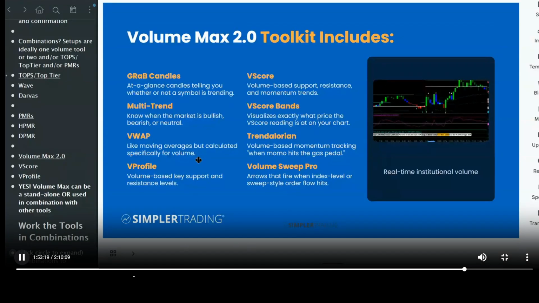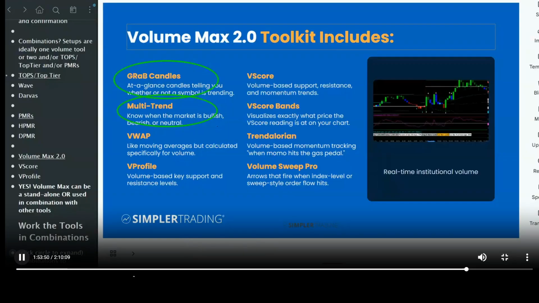Here we go. So what you've got are the grab candles. Yes, the multi. And yes, there are a whole host of other tools in the mastery. Darvis is one of them. The opening clearing range tool is another one. Many of you have top tier, so I have referred to the Darvis, and it is available to members. The original Darvis in the room. Yes, you can get that.